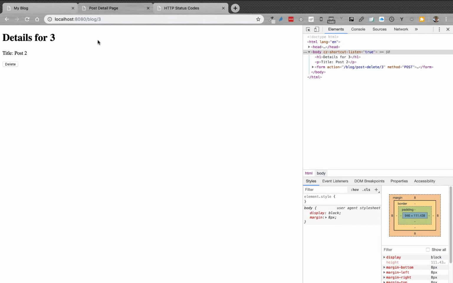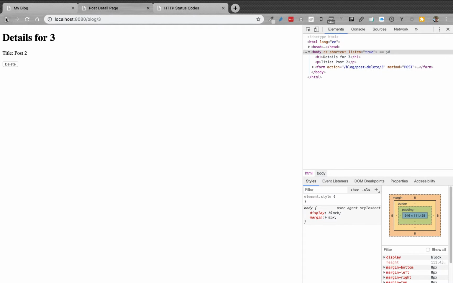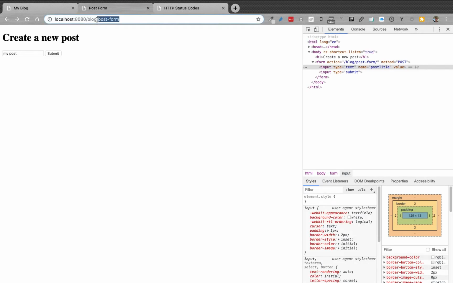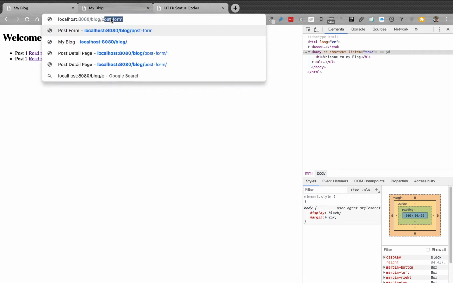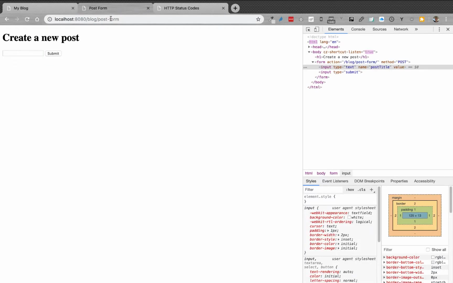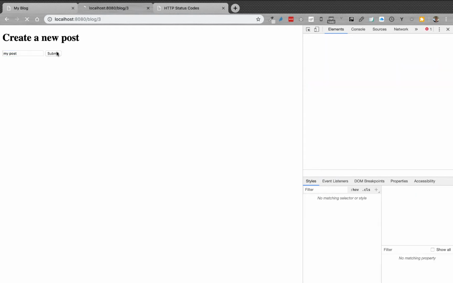Interesting. And the reason for that is because, see, this is another reason you shouldn't use this type of logic here. The ID here needs to be the number of the post. So let's go ahead and change that back to 2. Let's go back to our blog. Reload again. Okay, we're in the same state. We're in the beginning state. Let's test again. This is part of building some sort of application like this, right? A bunch of testing. So my post, we go ahead and submit.